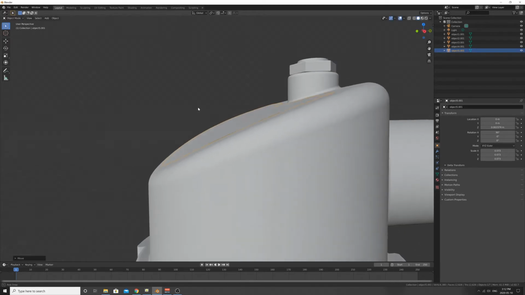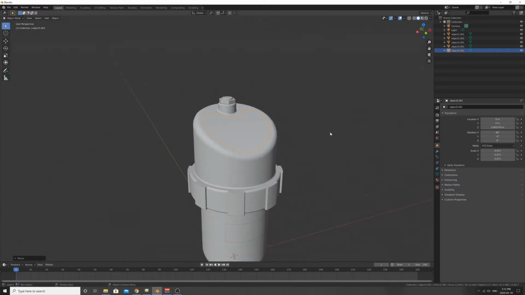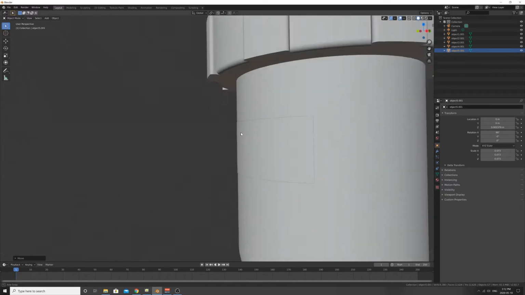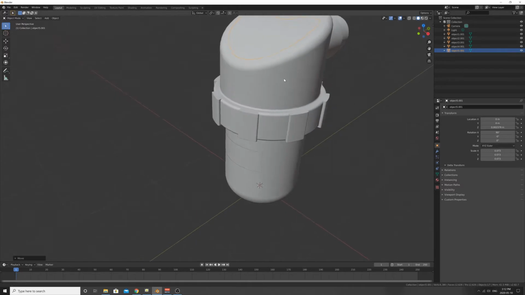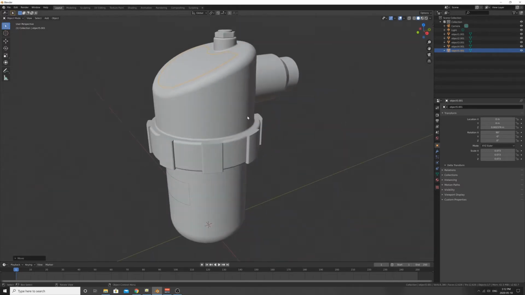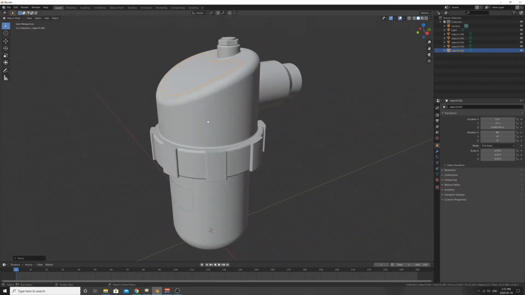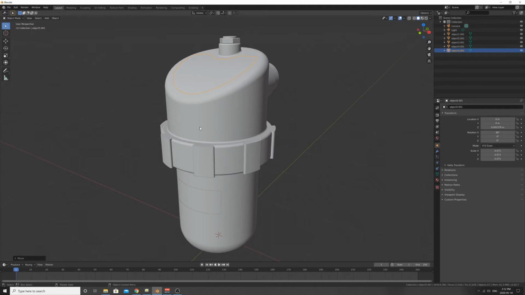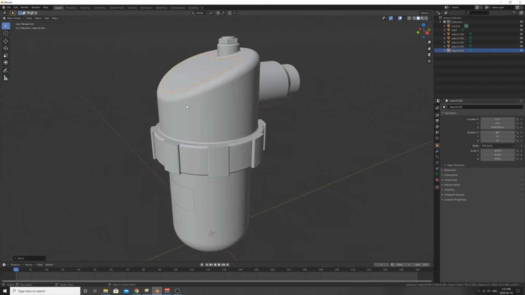Just poke it out just a little bit. There we go. So now we've got a nice clean setup there. This one doesn't seem to have anything intersecting, so it's fine. So next step, we're going to assign some materials just so we can preview how our graphics are going to look on these objects.